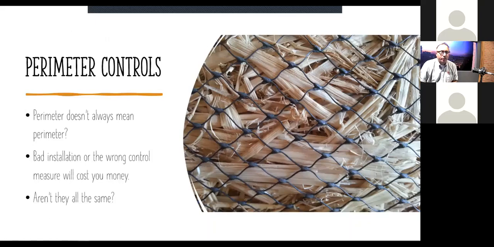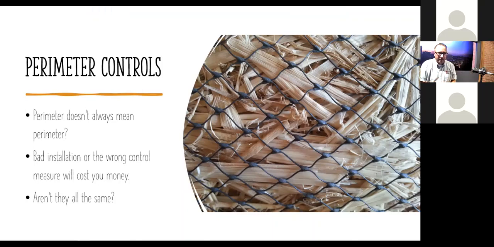All right, the second BMP that we want to talk about is perimeter controls. Now, here's one misunderstanding. When we hear the word perimeter, we think around the site. Well, perimeter doesn't always mean perimeter when it comes to construction SWPPPs. When we're talking perimeter, we're talking about where water's going to flow or could flow off site. So at the top of a hill, it's probably not a perimeter we're too concerned about.